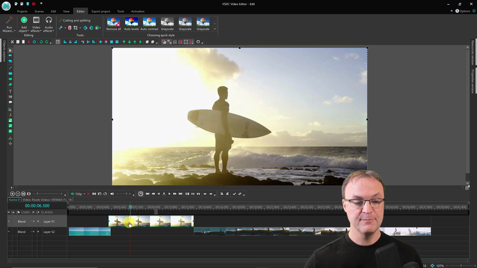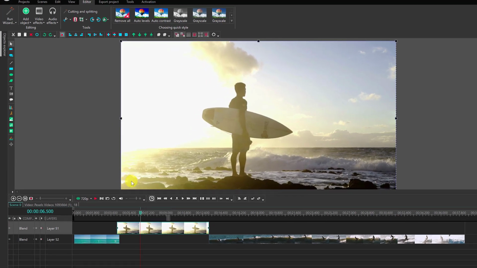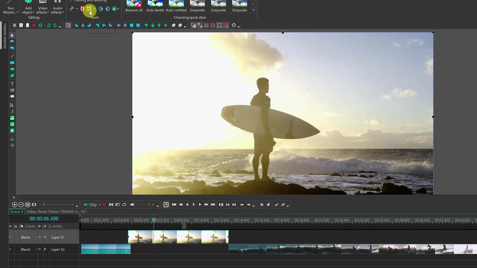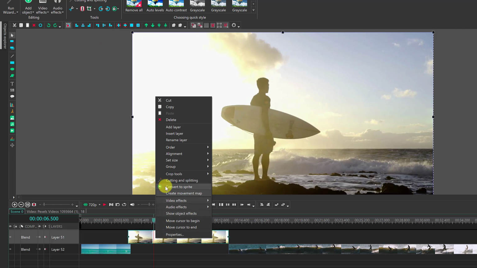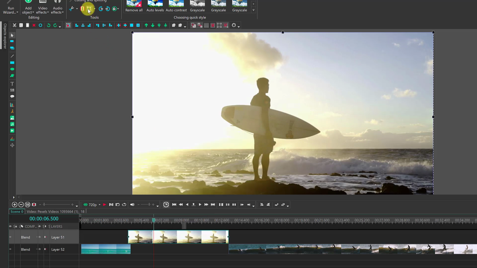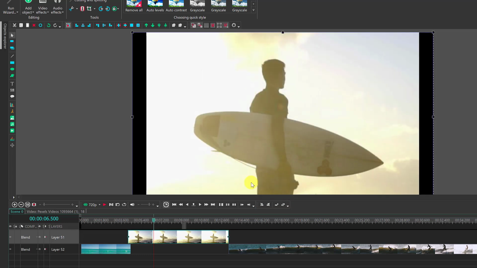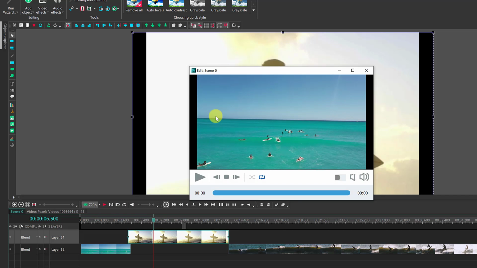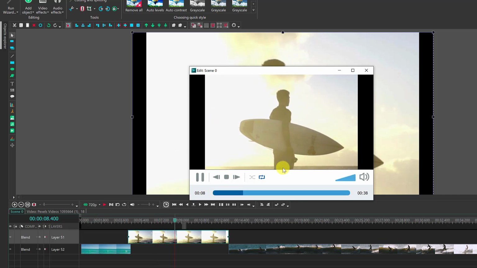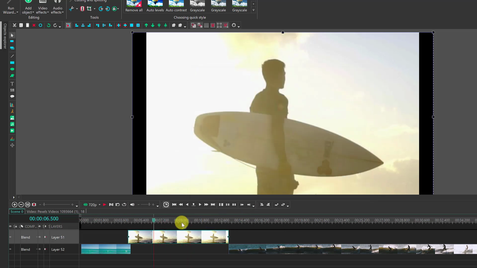So what I can do, and you've got to make sure that you have the right one selected, go up to tools right up here, and you can see the crop tools. You can also right click on your clips too. So I could get to the crop tools right here if I wanted to do that, but I'm going to just click on this. So what it allows me to do is I can just move the handles here. So if I want to zoom up on a certain part, I can move it around, and I'm going to hit OK. And now it's zoomed up. So if I preview this again, you can see it's zoomed up from the knee up. So you can just simply do that.